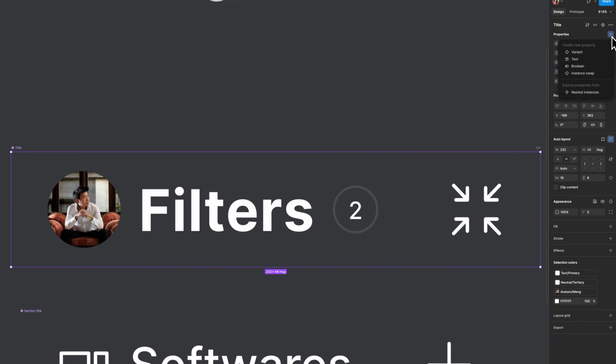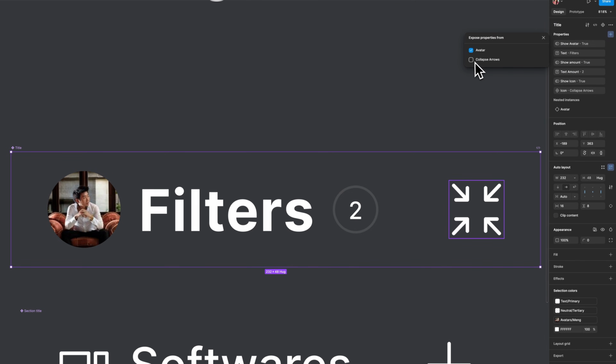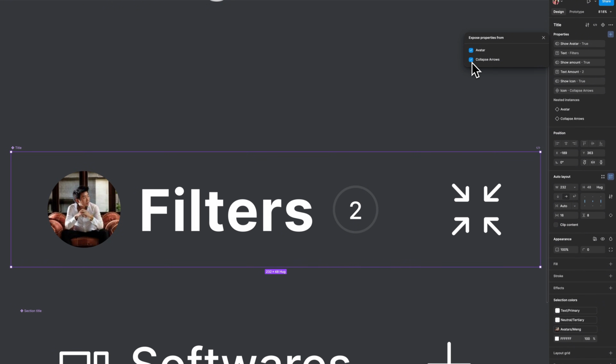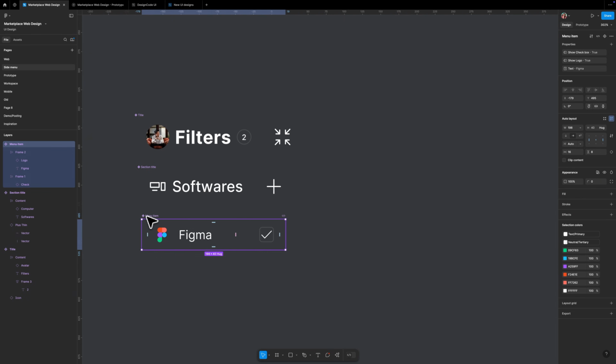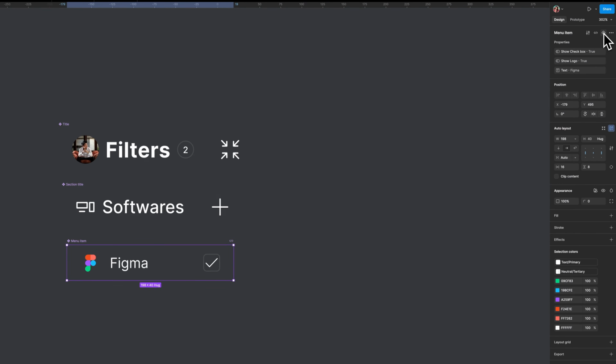Okay, select the component. Now we're going to take things a step further by creating a nested instance for the logo and icon. This will allow us to swap out icon and logo directly in the component property. Select back the menu item container, and we want to add a state for it.